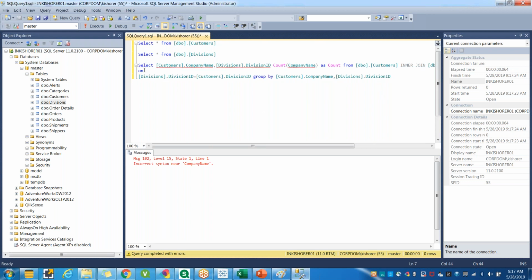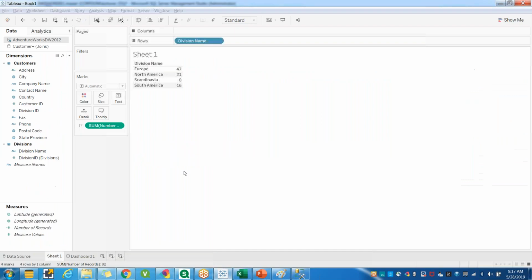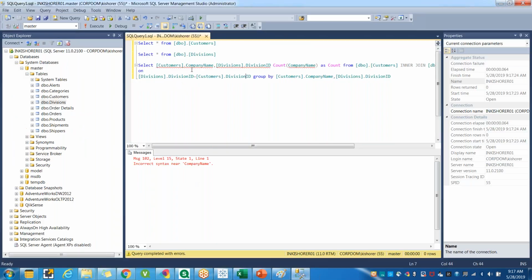Okay, leave it. We can do a group by and should get the same result here. There is some mistake I'm making. Company name, again, this is customers.company name. In fact, I should do count of division ID.